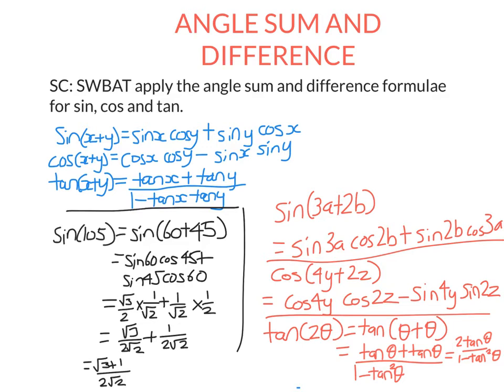We could rationalize the denominator by timesing by root 2, but this has given me an exact value of sine of 105. I could also do something similar to find cos or tan of 105. In fact, I could do this for any angle that's a multiple of 15. I could find sine, cos, or tan of 15, of 75, and so on. I can come up with more exact values because of these rules. On the next slide, I'm just going to go through a quick proof.